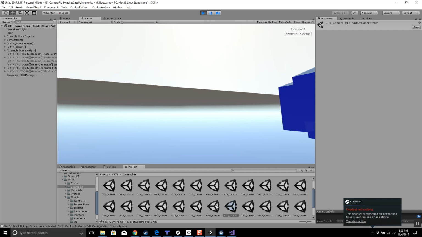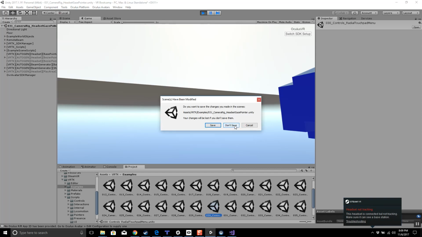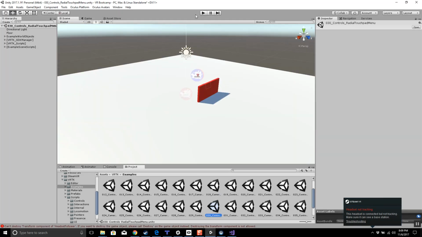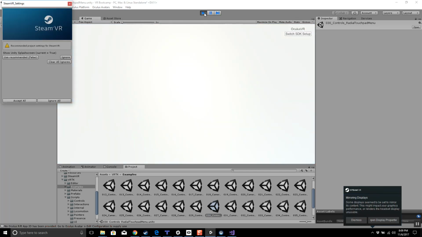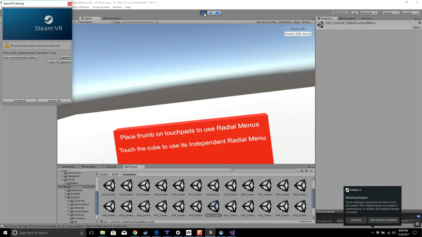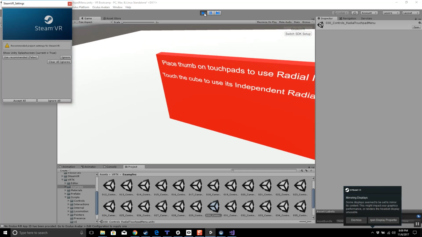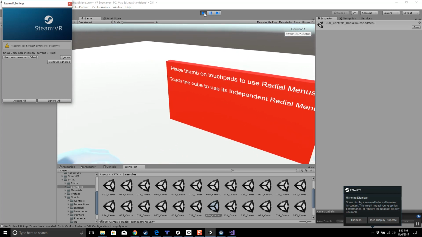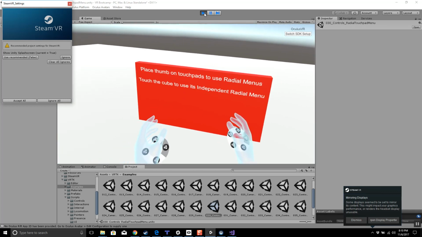Let's just look at the other things that are in here real quick before I show you some control stuff. Okay, radial touchpad menu. Oh, actually, this is kind of a cool one. So you can kind of look at this and get all sorts of ideas for things you might put into your VR game. All right, so place thumb on.